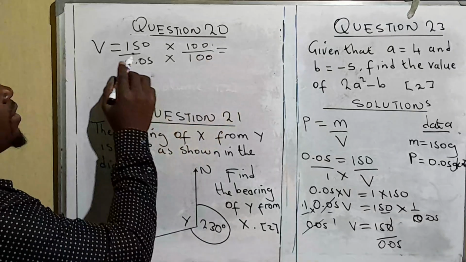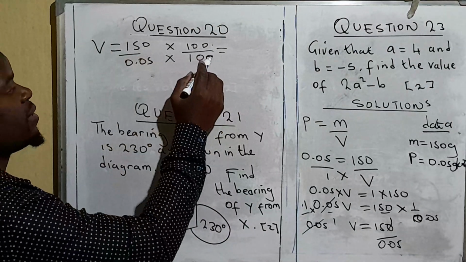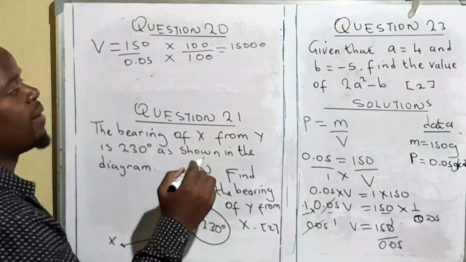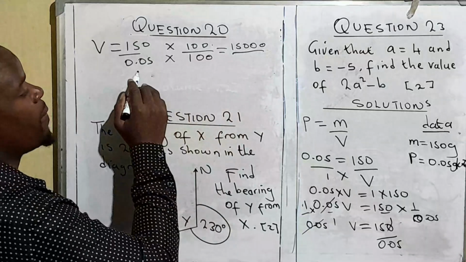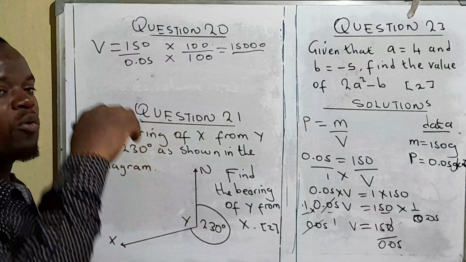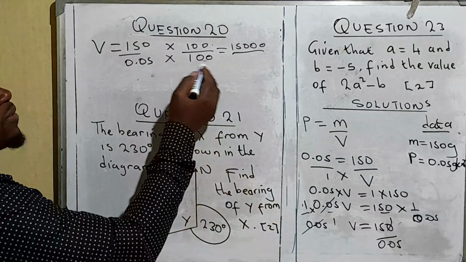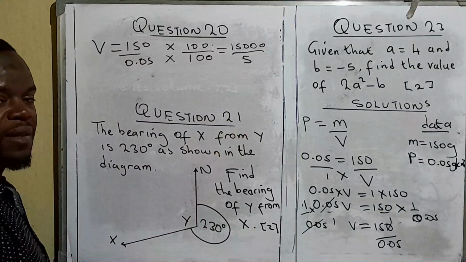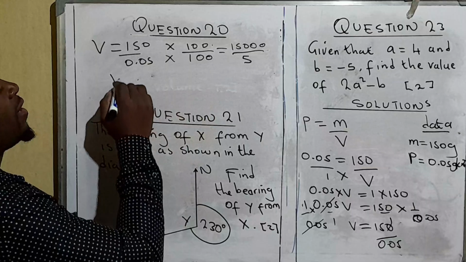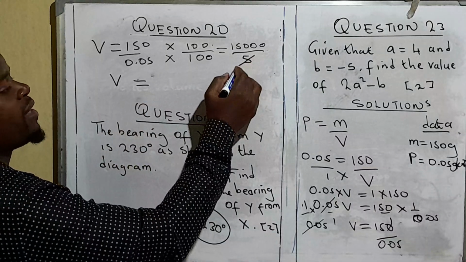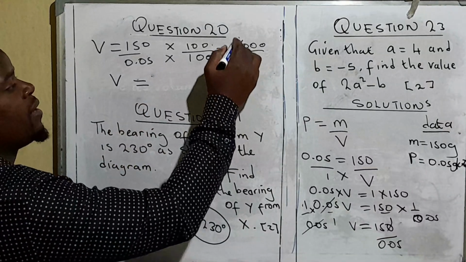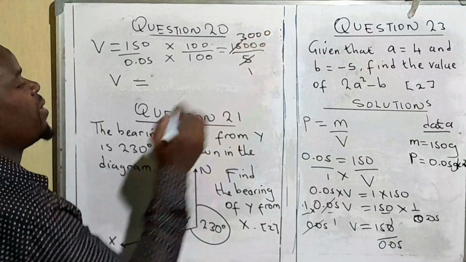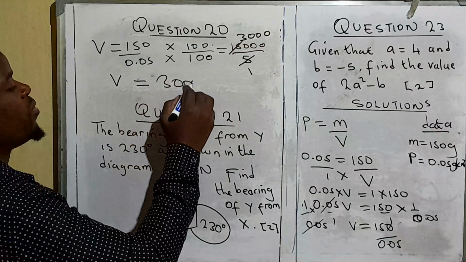What will be the answers? 150 times 100: you write a 150, then add 2 zeros, right? Then here, the decimal point will move twice because of the zeros, yeah? 1, 2. So you're going to have a 5 there. What then will be the final answer? Volume is equal to 5 there, 1, 5 there, 3. 5 into 0, 0, 5 into 0, 0, 5 into 0, 0. So the volume will be 3,000.